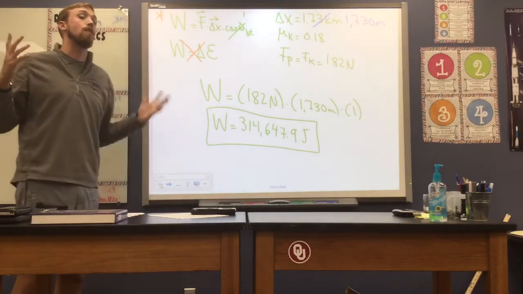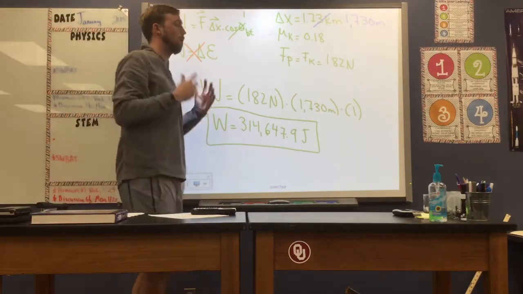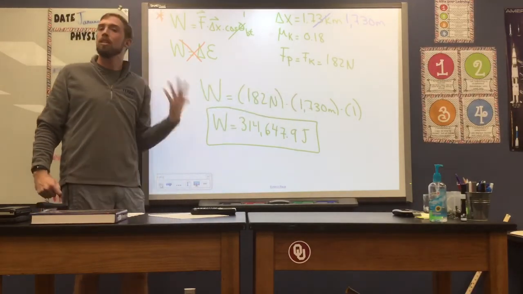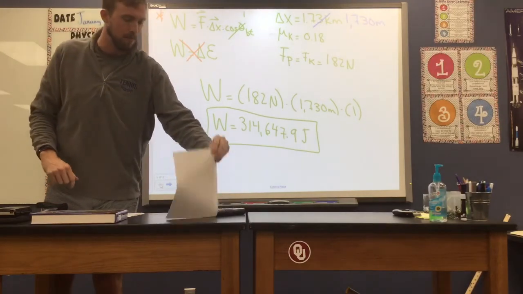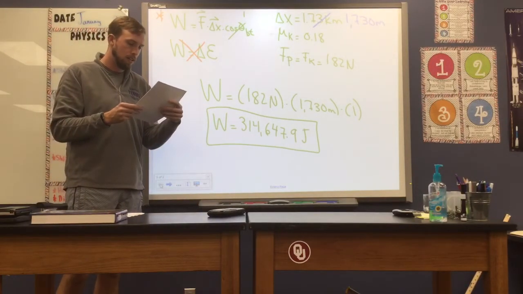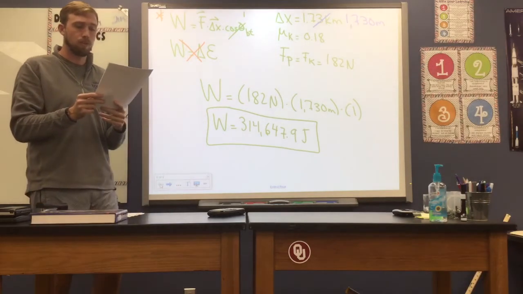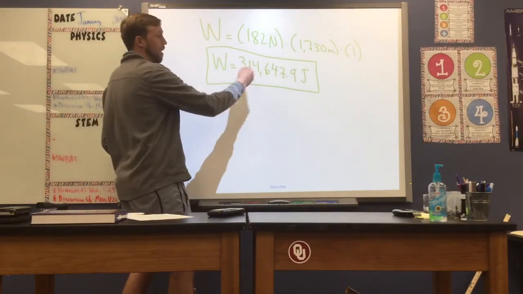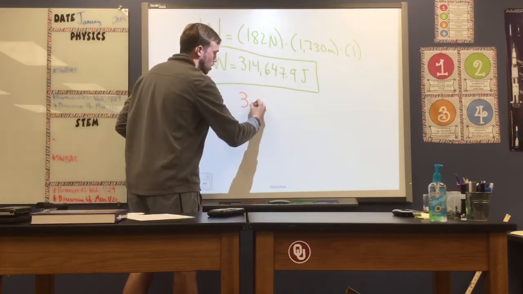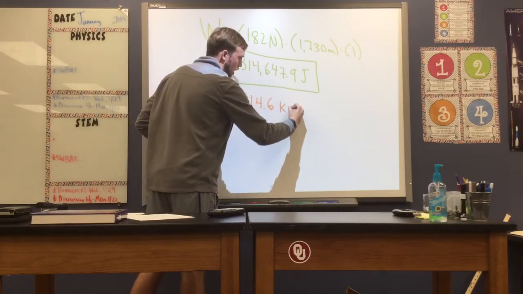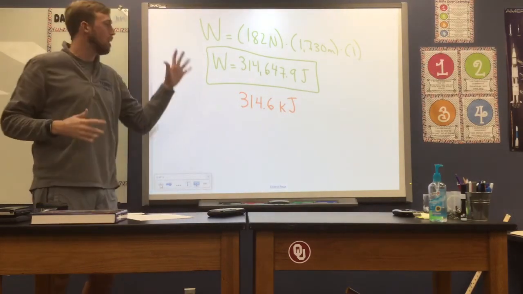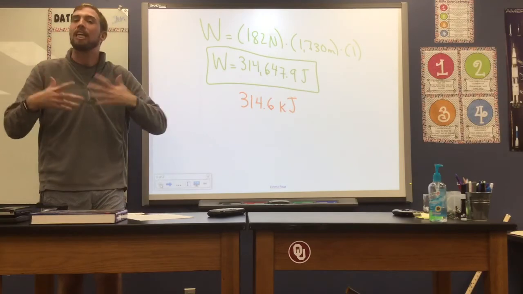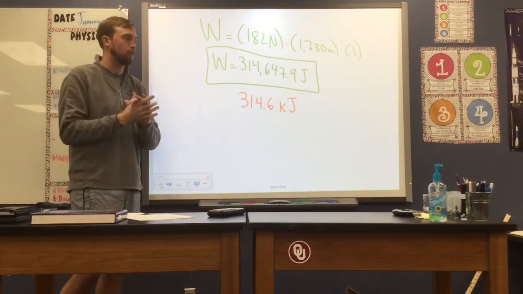Which again is going to seem like a lot of work compared to some of the scenarios that we've dealt with. But remember here, we're applying a very large amount of force over a pretty significant distance. So it's going to take a lot of work in order to get that done. If I look at my key, I'm given what looks like 314.6 kilojoules. Kilojoule would just be this value, joules, divided by 1,000. So 314.6 kilojoules. So just make sure we're paying attention to what units the actual homework system is wanting us to submit in. A kilojoule is the same thing as a gram to a kilogram. Just a way of representing that unit a little bit differently.